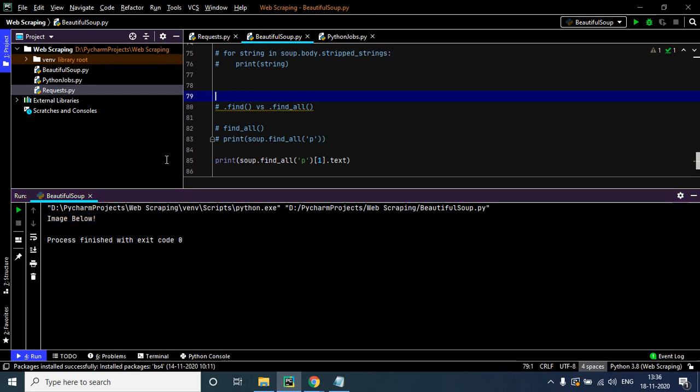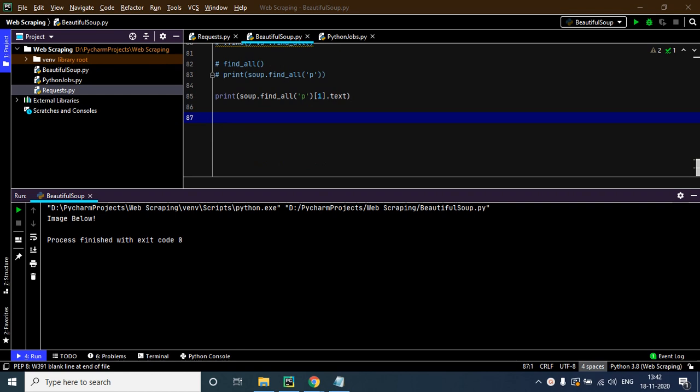Now we have different filters which we can pass into the findall method. And understanding these filters is crucial, as these filters are used again and again within the parse tree or the HTML page. We can use these filters based on the tag's name, on its attributes, on the text of a given string, or a combination of all these. So let us discuss the filters that we can pass into the findall method one by one.